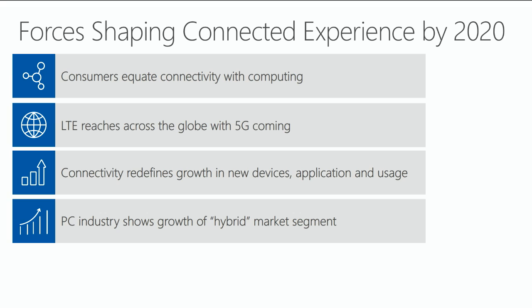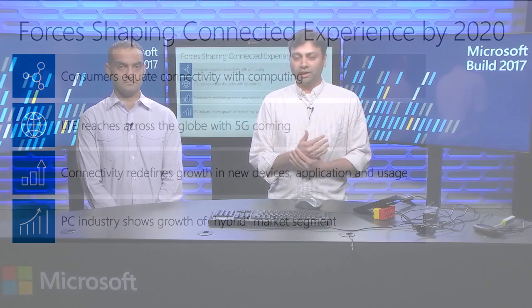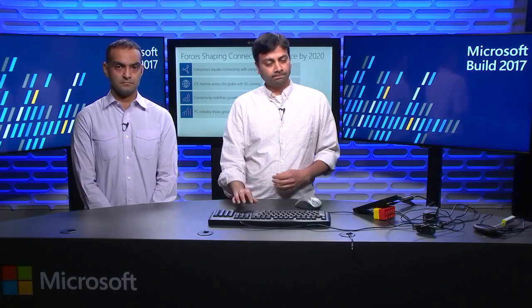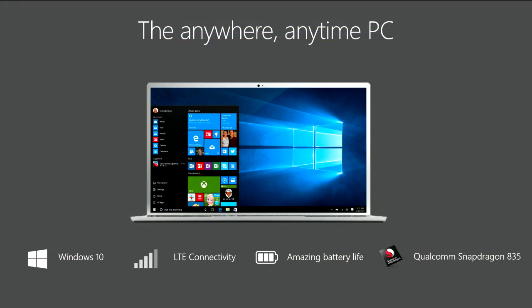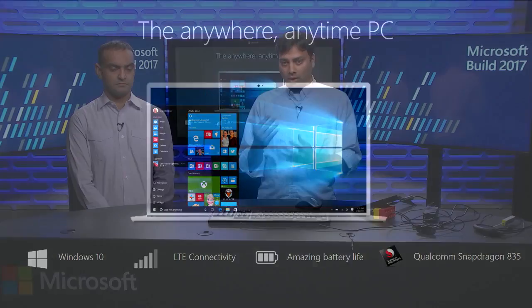As we see this landscape, we see an opportunity for Windows to increase its capabilities. So we need to build devices that have inbuilt cellular connectivity and great battery life. As we see this, we are introducing Windows 10 on ARM. These new Windows 10 on ARM devices will be powered by Qualcomm Snapdragon processors, which provide inbuilt cellular connectivity and a great battery life.